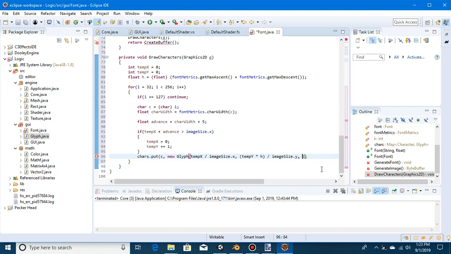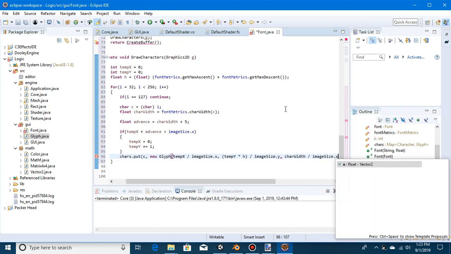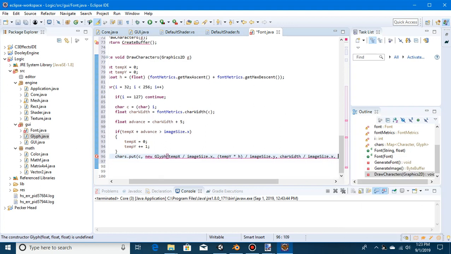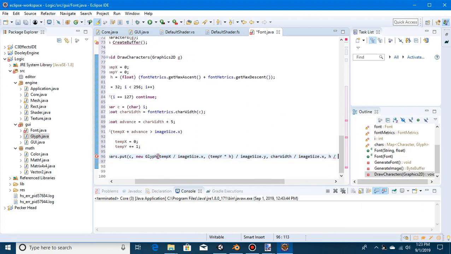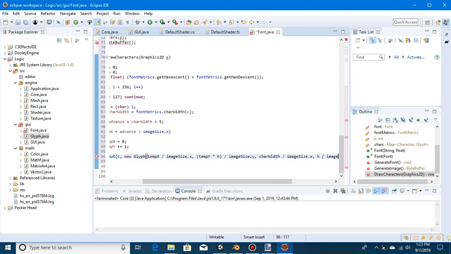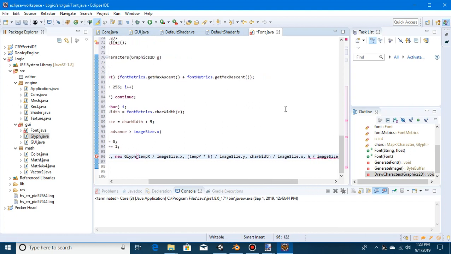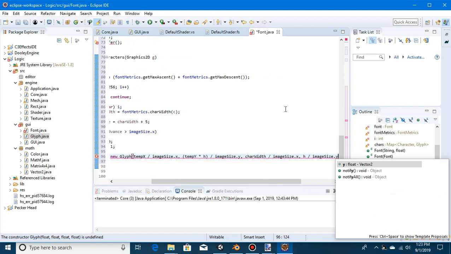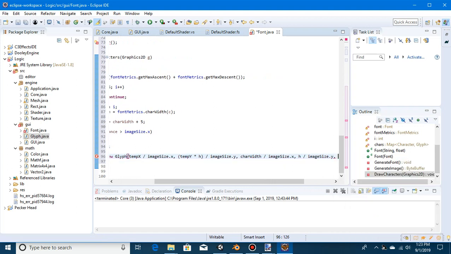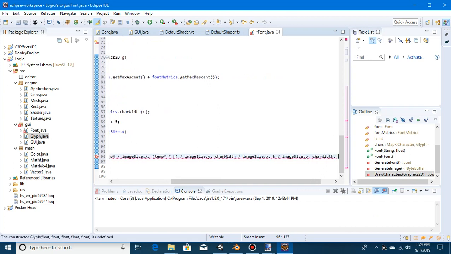So now we need to get the size of the character in UV coordinates. So that is charWidth divided by imageSize.x, and then get the height in UV coordinates. So h divided by imageSize.y, and then we'll just pass in the character width, so charWidth, and pass in h for height.